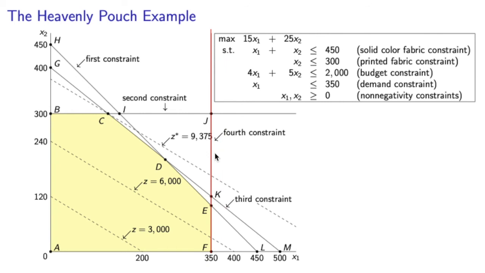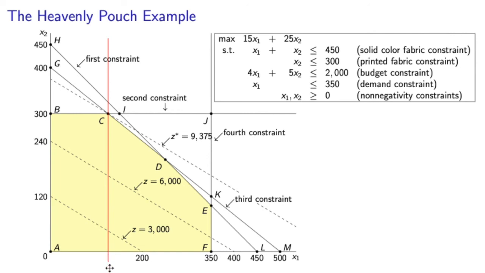On the other hand, if we try to decrease the right hand side of this constraint, we can see that it is not going to influence the optimality of the point C until it actually cuts the point C out of the feasible region. So if we go to the left of the point C, then this will make point C infeasible, and it cannot be optimal anymore. Then the lowest we can go with the right hand side of the demand constraint will correspond to the x1 coordinate of the point C, which is 125.